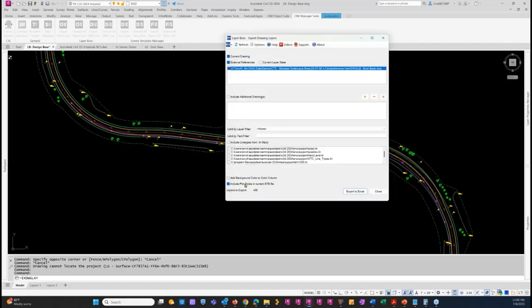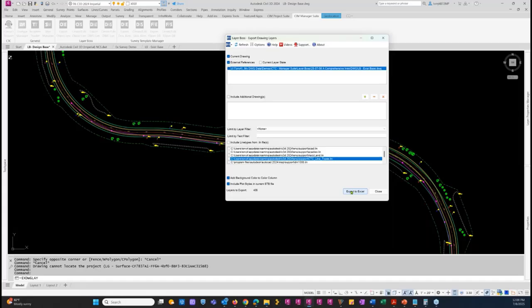We can also include our STB if we're using a STB in there in our background colors. Let me go ahead and turn that on. It's really just going to show us the colors of our line types in the export. And then if we wanted to export any additional line types, we'd select right here. For instance, if I use the CTC line types, if you're going to create layers or change things, you would want those in there. Otherwise, we're not going to get them. I'm going to leave that off for right now.